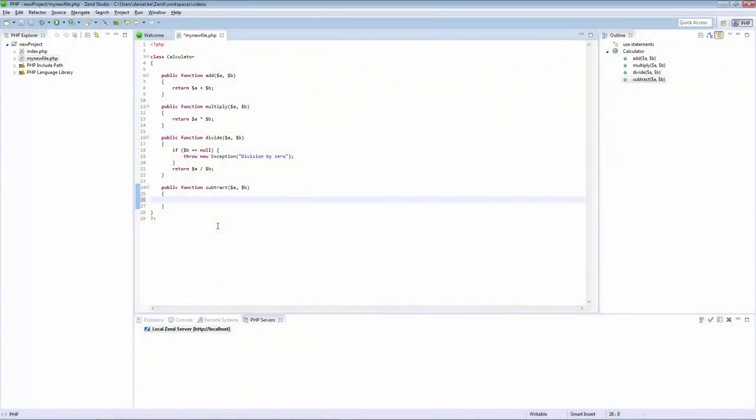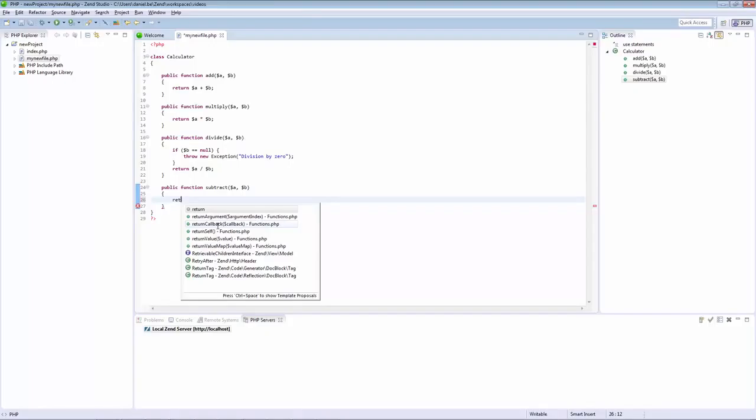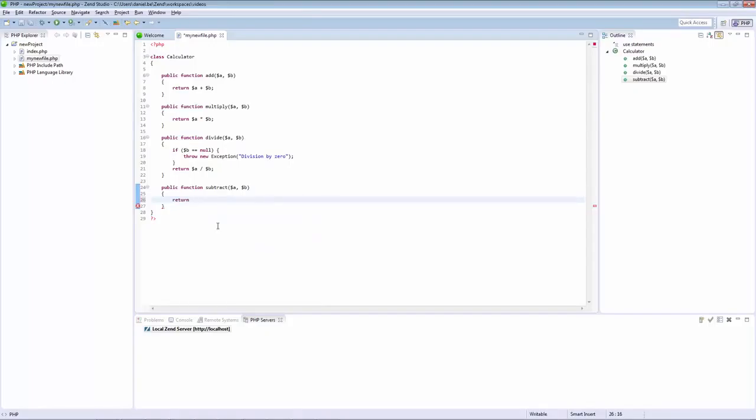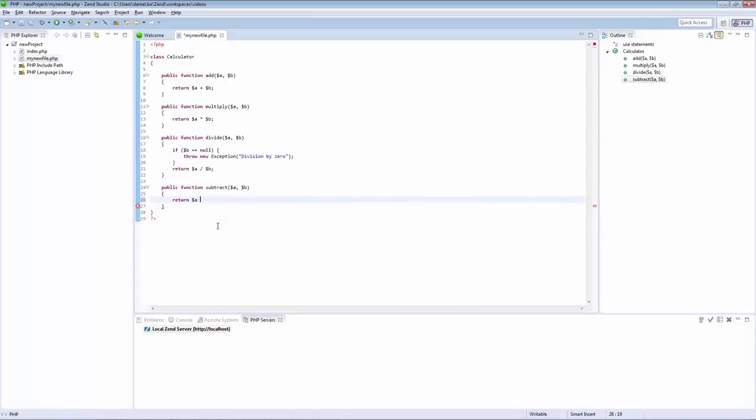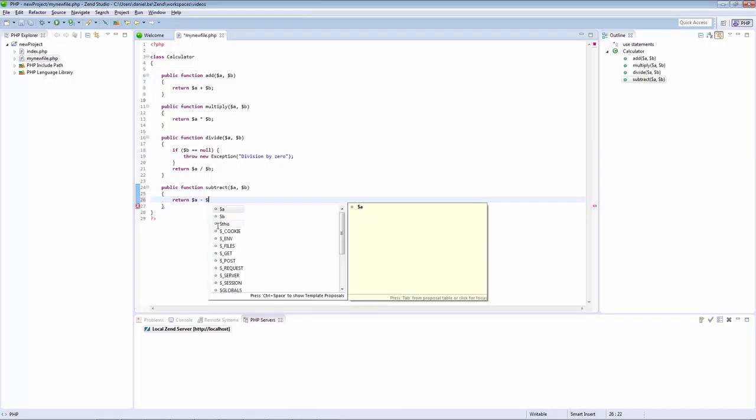Manually type code in your file. As you type, Zend Studio's Content Assist will suggest code options according to the context of the code. You can select a required code string to quickly insert it into your script. If the Content Assist window does not pop up automatically, press Ctrl space.